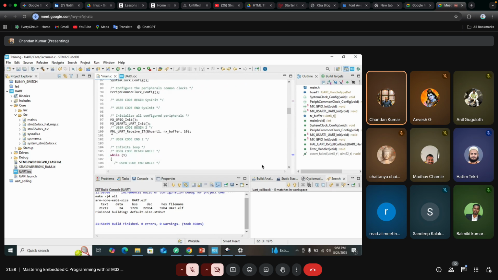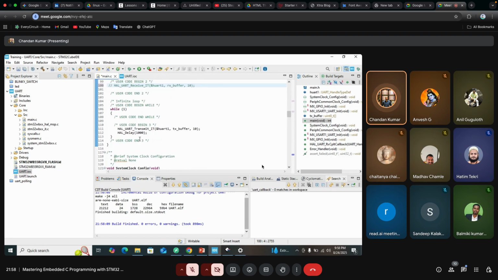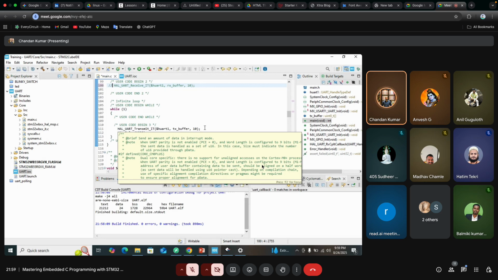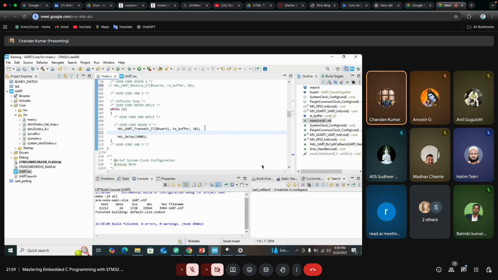Then in while(1), because we want to transmit data regularly, we write this code, HAL UART transmit, and we are using UART in interrupt mode, so we used HAL UART transmit interrupt. I will show you once again how to write this.